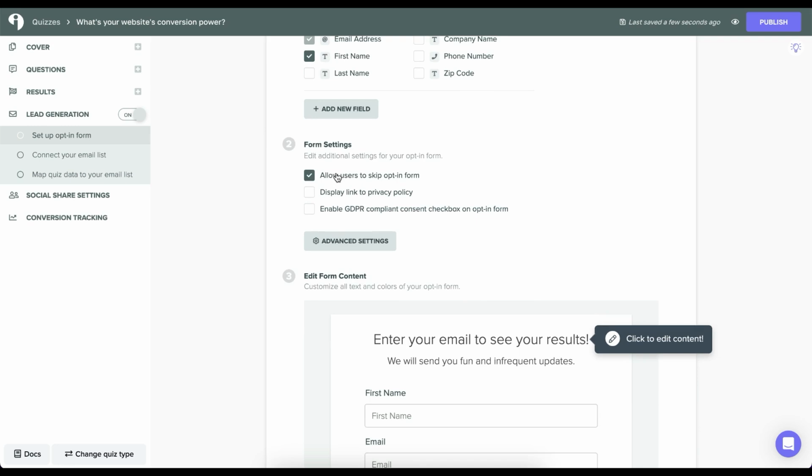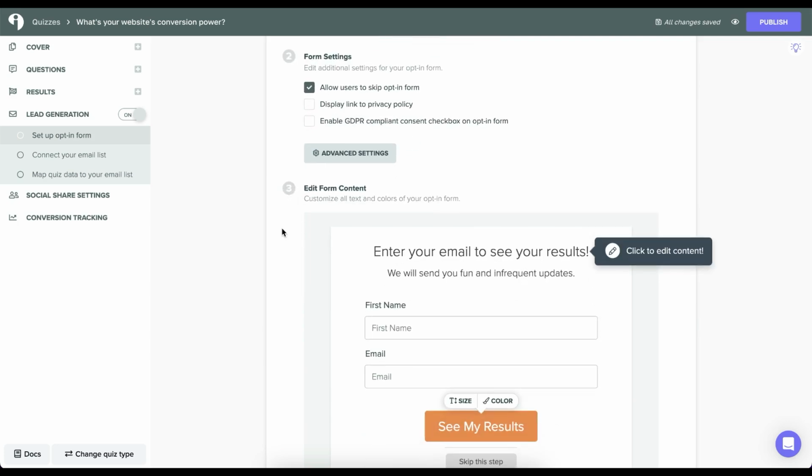I love having this on, and I know that this means that some people are just going to skip it because I do that all the time. But you can also make it a requirement. I like to keep it as a skip because some people do fill it in. They are already interested in something they were consuming on my content, and so they want to stay in there. People know what they're doing. We all know when we are subscribing to something. So I like to have it as an option, but I always keep the skip if they don't want that. I don't want anyone that's not going to be interested in my content to just jump in. Maybe they just found the quiz and that's the first thing that they've seen from me. So I want to be very mindful about that.